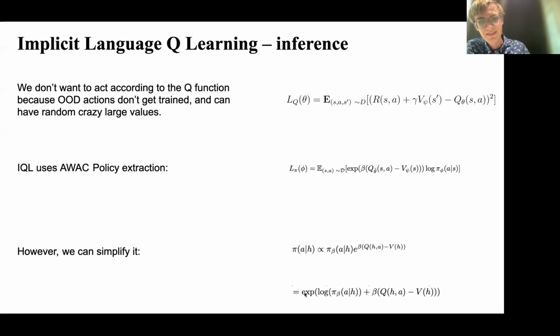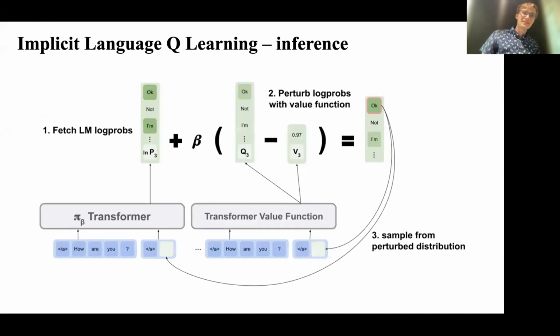And then we can rewrite this as exponential plus the language model logits perturbed by these value functions essentially. And so if we just learn the pi beta model, we can literally just extract the same policy in theory that IQL would get by just perturbing the log probabilities of the language model with the value functions. So it does sort of what you see in the traditional control generation literature, where you learn some classifier and then you use that to perturb the language model towards your goal.